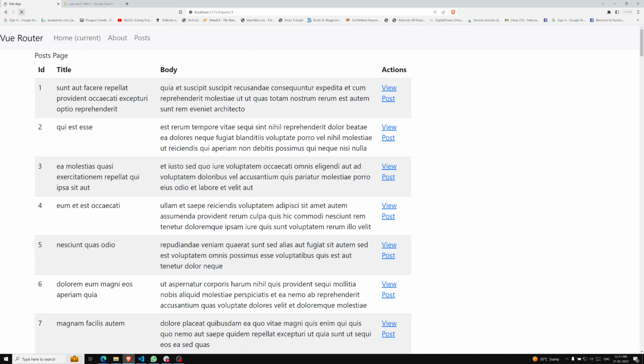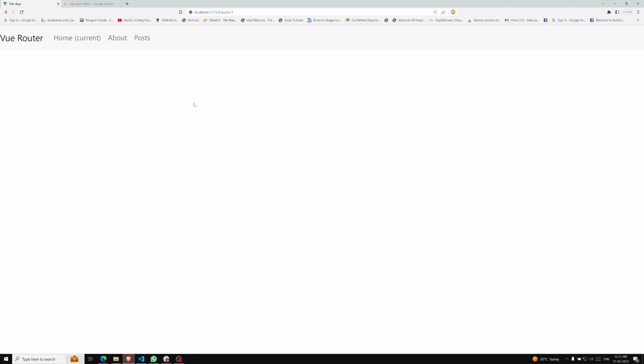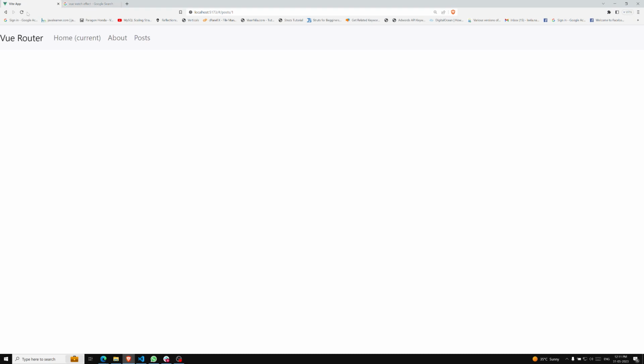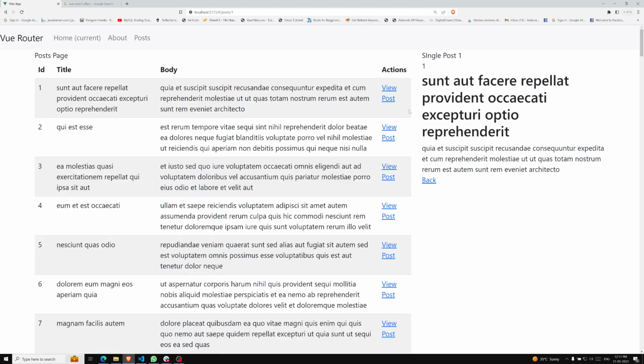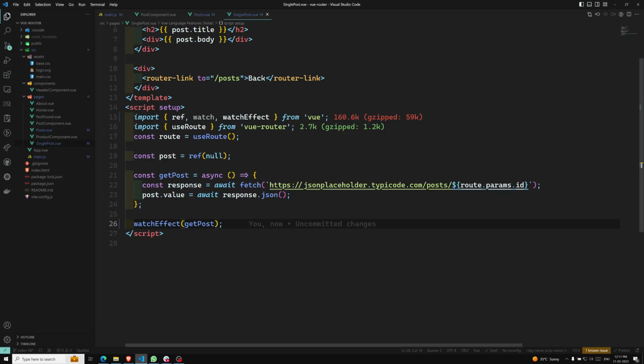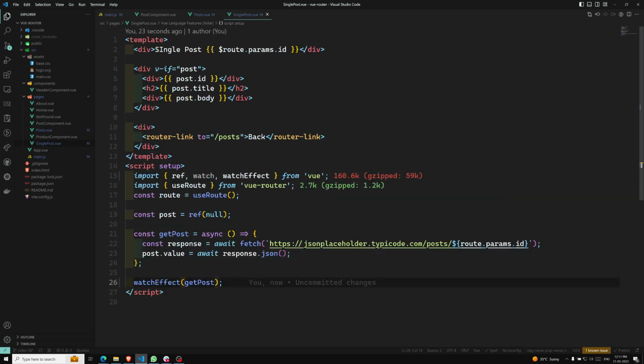Now if you see the output, the same thing we can achieve. Oh, what happened? Some problem has happened. Oh, watchEffect is not imported. Now if you see, the same thing happens, but this time we are able to load it. For example, the post 3 we are adding, and if I refresh this page, automatically the post details with 3 will be coming. So this is the benefit of using watchEffect. Either way you can use it, but I am trying to tell you, now there will be no need to call the get post again. So this is how we will be implementing the nested routing in the Vue Router.